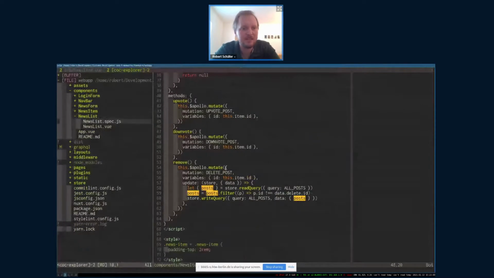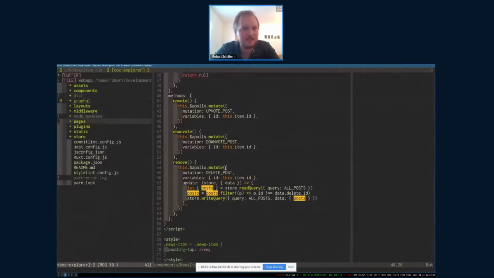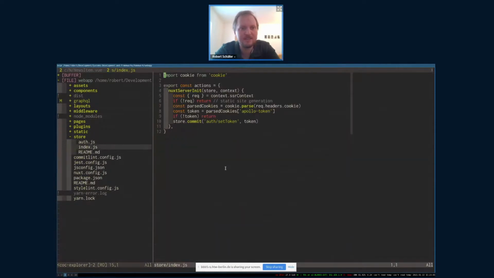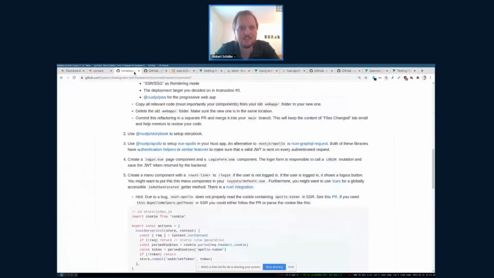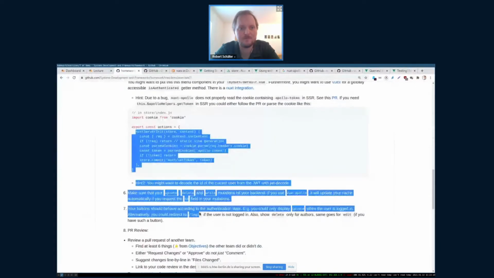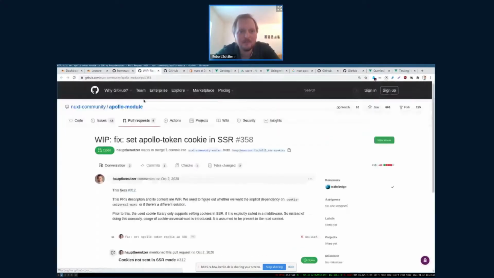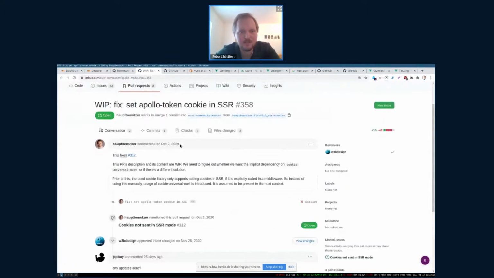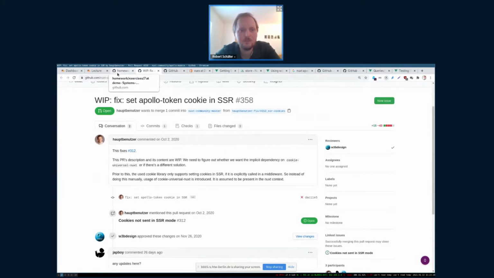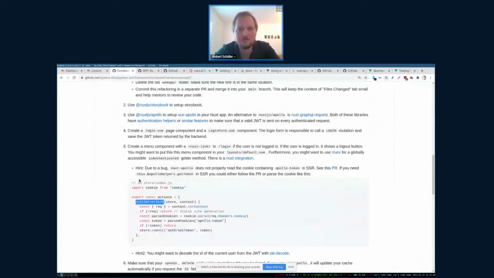I'm almost at the end of the lecture. Something that's really important is still missing, and that is what I changed yesterday, this part. With my own reference implementation, I ran into a particular error with Next Apollo. There seems to be a bug, which is still waiting to be fixed, and there's already a pull request fixing it. The bug is that you cannot parse the cookie where Next Apollo is saving the JSON web token.